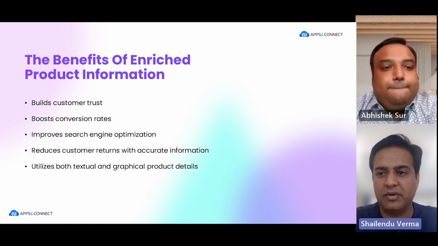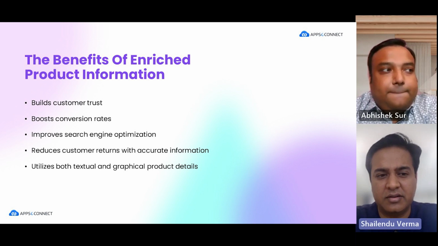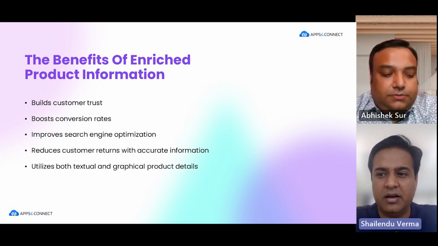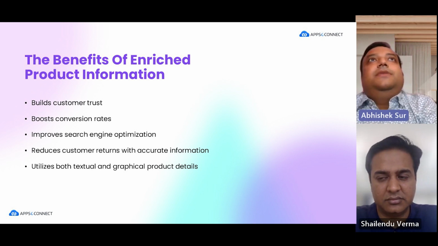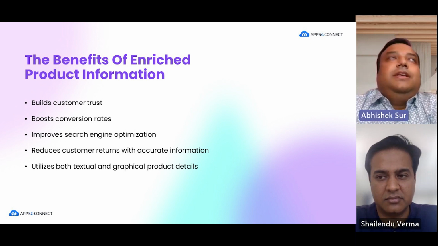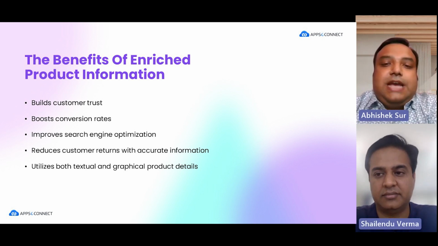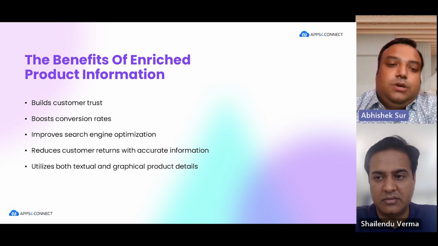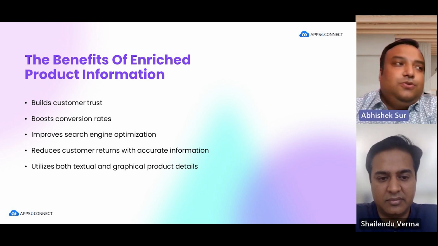One question here, Abhishek: would you be able to get product reviews or feedback from other buyers? Because if you want to build customer trust, is there a way you can pull in the recent reviews of that product from OpenAI? Yes, of course. If the product is publicly available, then it might be reviewed by someone else on different sites. The ChatGPT engine can pull that information through an API, and you can publish it directly on your platform.